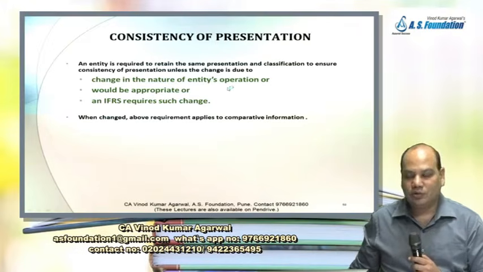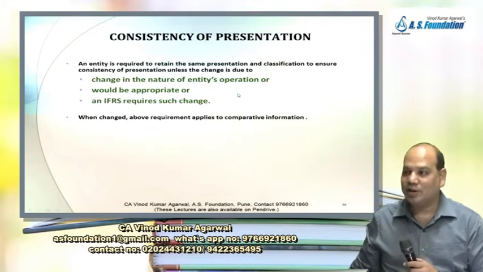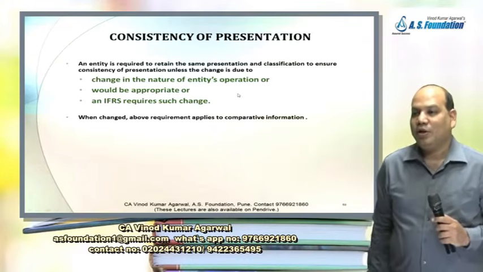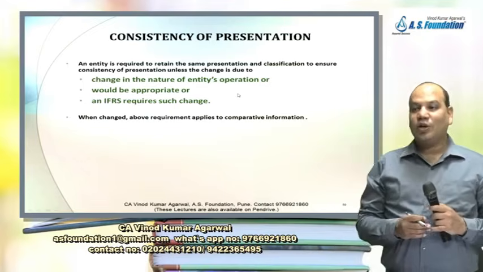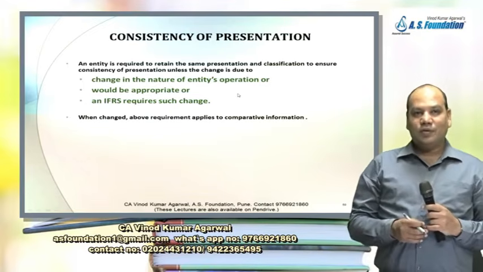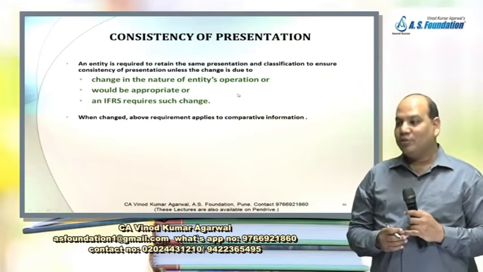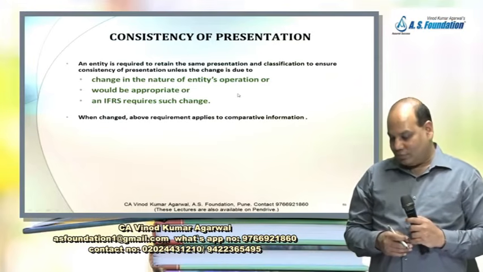Change in the nature of entity's operation. Suppose earlier you were giving your trucks on hire basis, rental basis. Now you are selling the same truck on a regular basis. So the trucks have become your inventory. So of course your classification of truck will change from property, plant, equipment to inventory now.